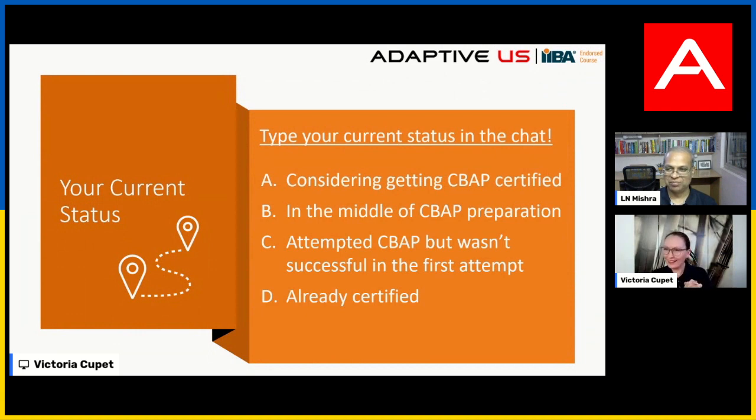Okay, so I see a few A's, a few B's. If you are a C, that's okay, because this type of exam is not the easiest one, and you need strategy. You may learn the BABOK by heart and still not pass the exam from the first attempt. And this is not because you were not hard working and hard studying. This is because you are lacking tips and tricks. You are maybe lacking strategy. And our role, myself and Ellen today, is to explain to you what would be the best approach. Okay, it's all about approach.